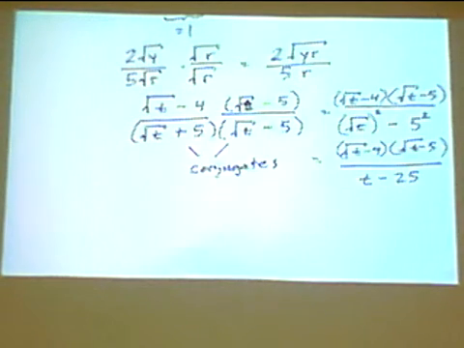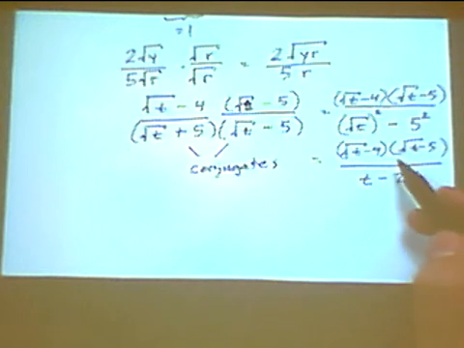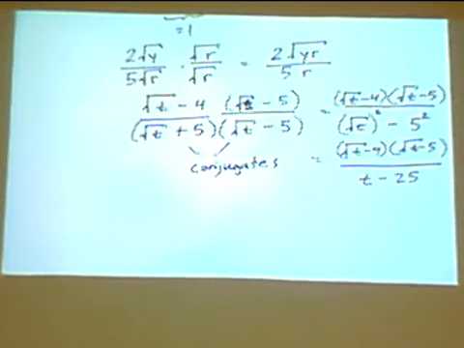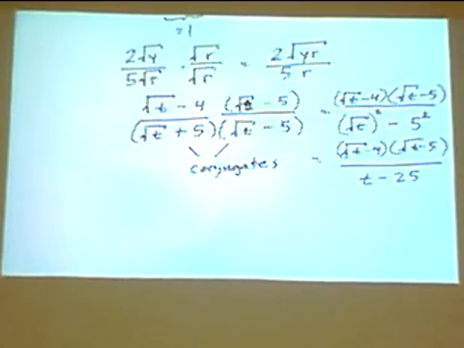And there you go. Now in some problems, you might have to multiply out this numerator because possibly once you do that you could factor and then something might cancel out. But in this case, nothing is going to be gained by multiplying out the numerator. So those are the times when you have to rationalize the denominator, which basically means we have a radical in the denominator and we have to get rid of it.